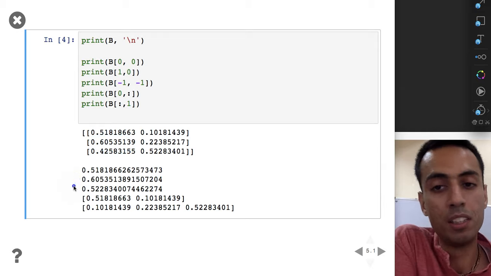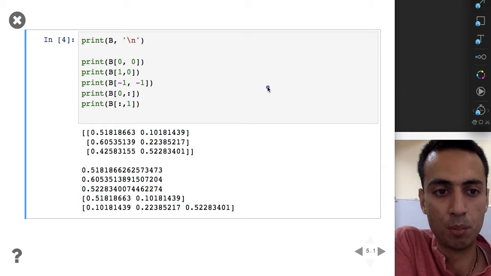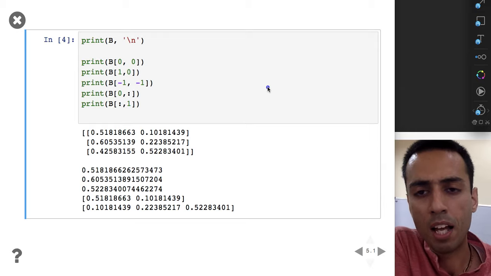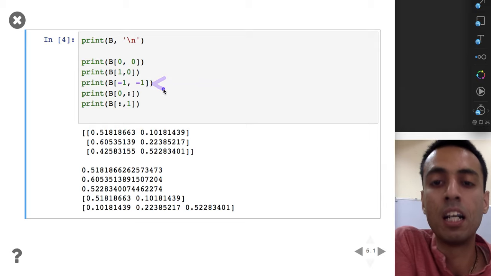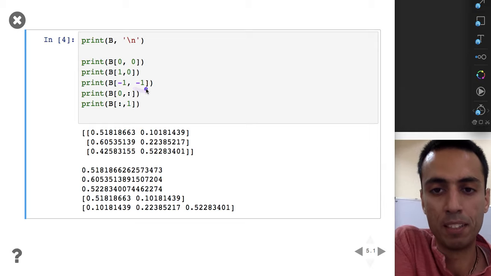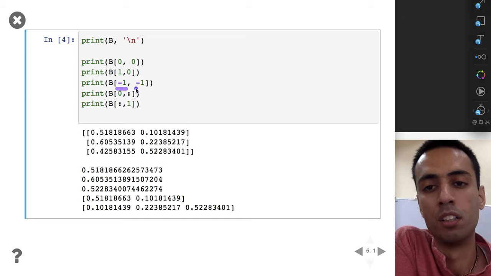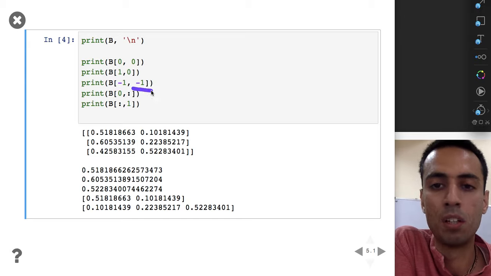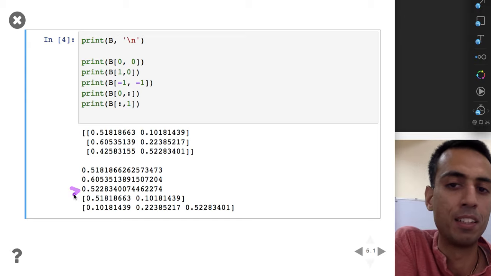In this way I can access any entry with this indexing which starts from 0, and Python gives me something special, which is that I can access the last entry by indexing with -1. So when I say -1, this means the last row and the last column. So this entry can be accessed by saying B[-1, -1].